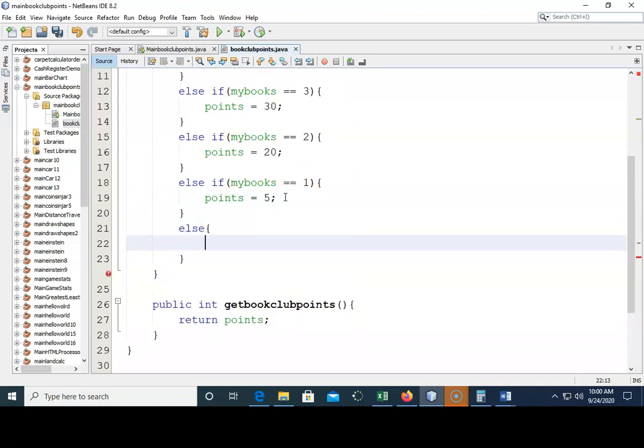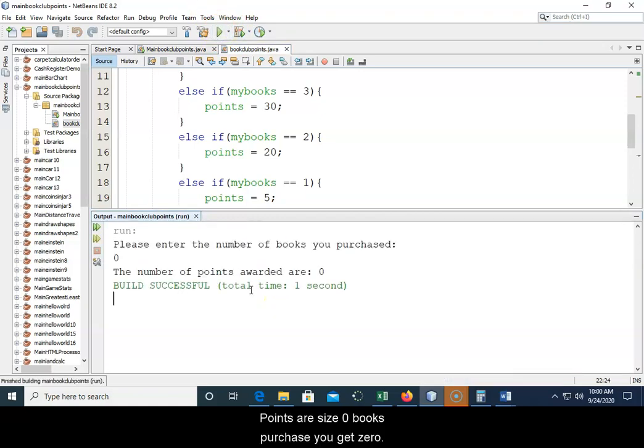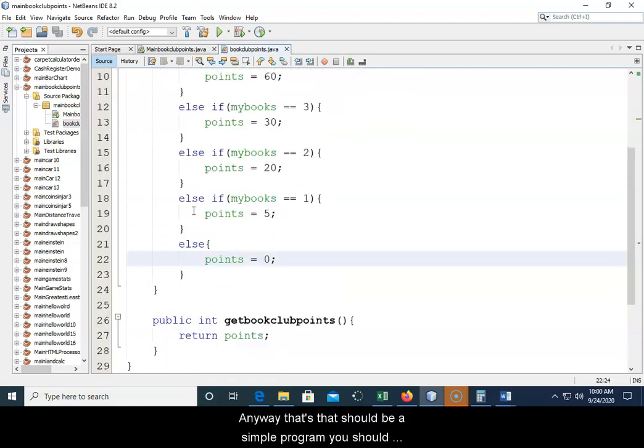Else points are equal to 0. So let's test that again. 1 point is 5. 0 books purchased, you get 0 points. Okay. So anyway, that's that. Should be a simple program.